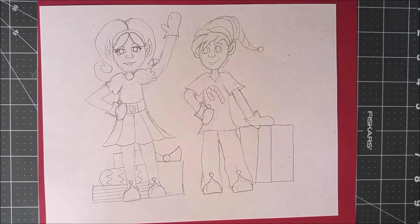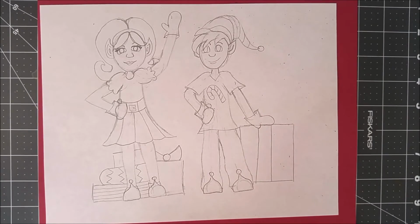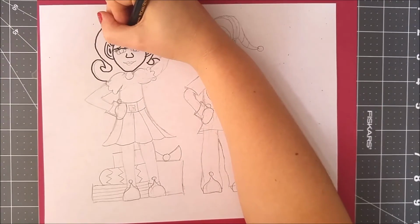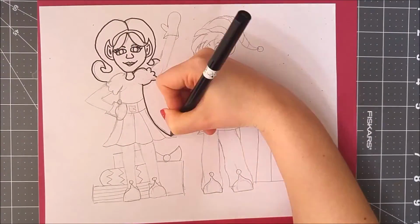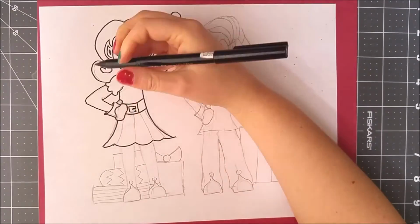Alright, so we're done drawing our Santa's elves, and they're ready for Christmas with presents. I'm gonna go ahead and trace them with a black marker. And I just go around all the lines that we drew, making it look like a coloring page. And then I'm going to color it.